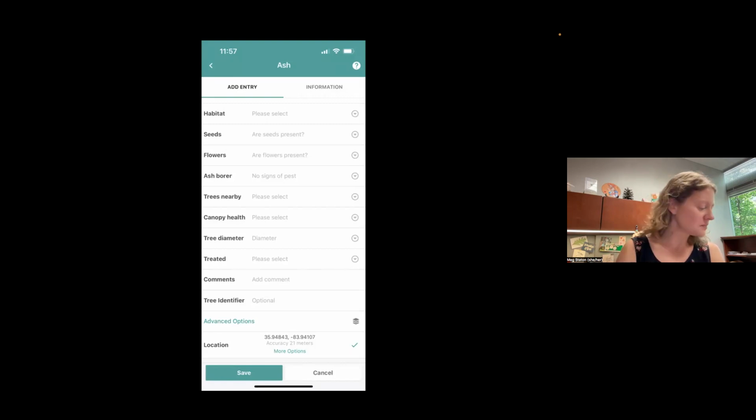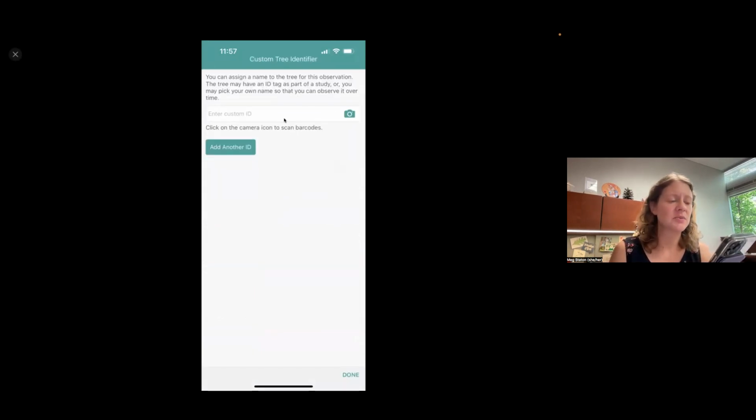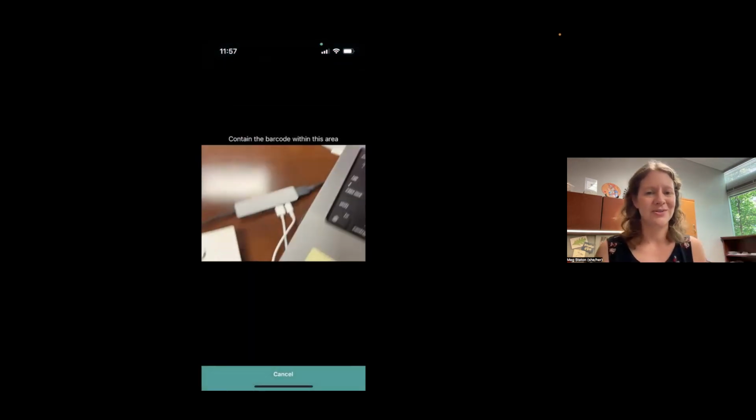So that's really great. Another thing that I wanted to show you that really makes this pretty useful for science is this tree identifier option. So I'm going to click on that and it says enter custom ID. Sometimes, if we're collecting physical samples, maybe it's called ABC 123 and I'll type that in. But also I can pre-label tubes and envelopes and go out in the field and scan the barcodes. So I just have an example of a little Sharpie package on my desk and I'm going to scan this barcode and it says barcode found. Do you want to accept this barcode? And I can say yes, and then that will be part of my record forever.